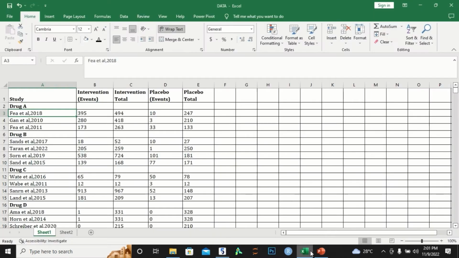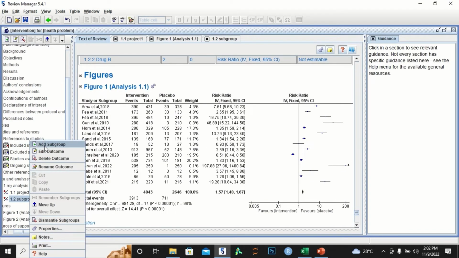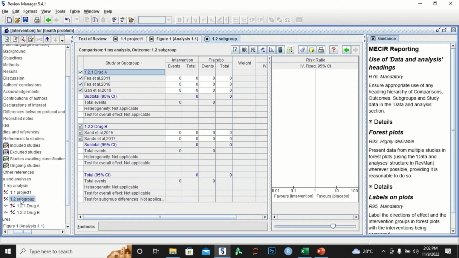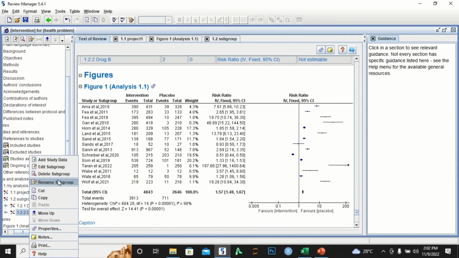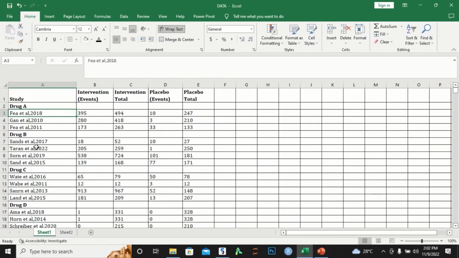Then we have again another one, so we right click again, under drug B add study data. So I said we have this and this.